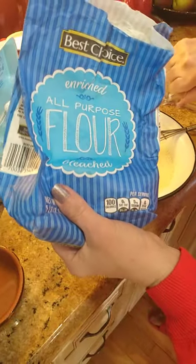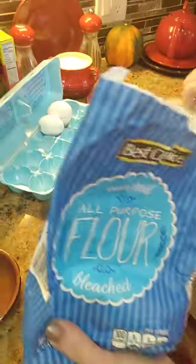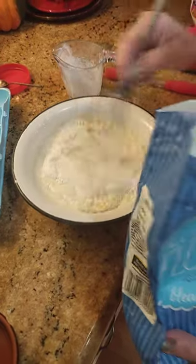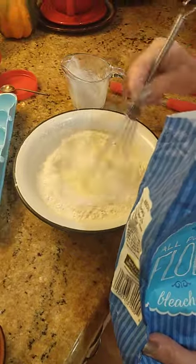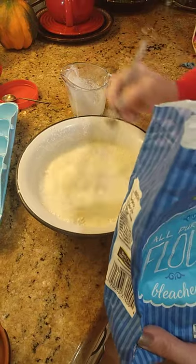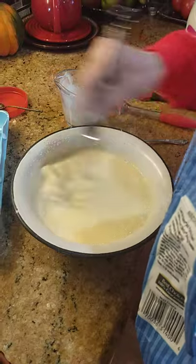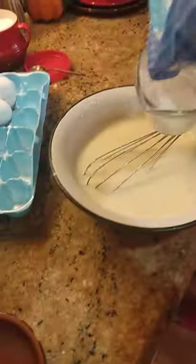Let's measure, see what happened. Okay. Let's measure 1/2 a cup. Okay. It's a liquidy dough. It's not very thick, right? It's going to be very liquidy. It's a batter, not a dough. And another 1/2 a cup. All right.